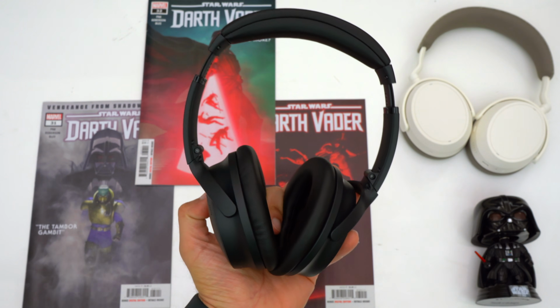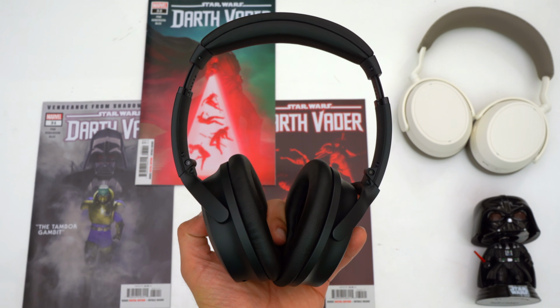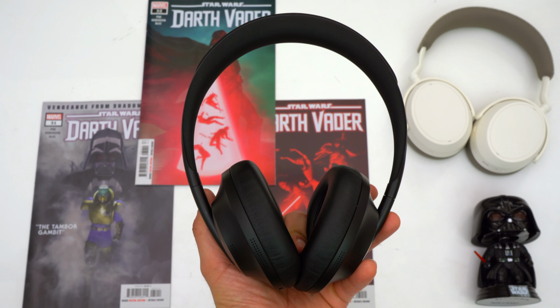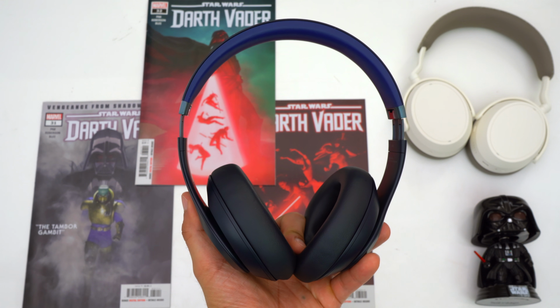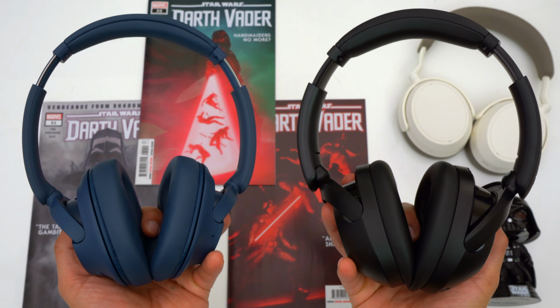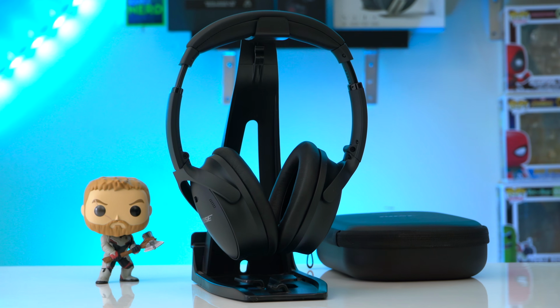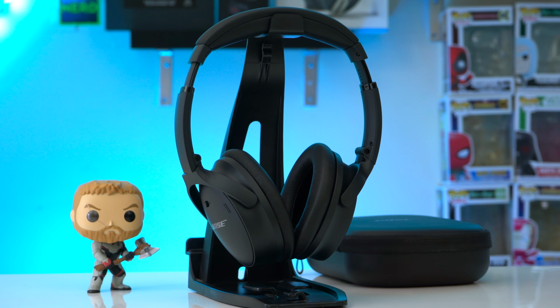So like you may have just seen, the Bose QC45s block out the most amount of noise here. They also block out more noise than the premiumly priced Bose NC 700s. But then there are the Beats Studio Pros whose active noise cancellation is more in line with that of a pair of mid-tier ANC headphones. Now the ANC on the Beats Studio Pro is going to be useful on, let's say, a bus or slightly chatty office. But if you plan on traveling or flying a lot, then I highly recommend the Bose QC45s because of their superior ANC and comfort.